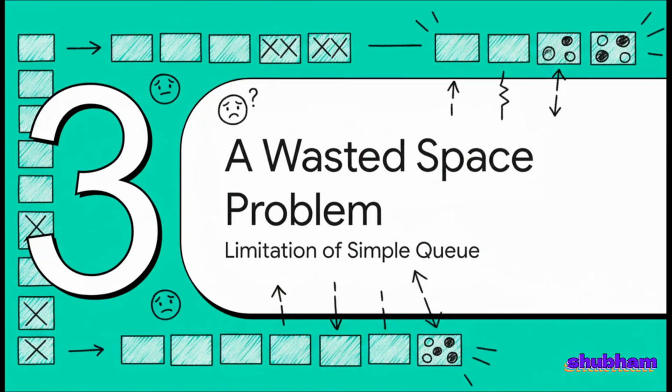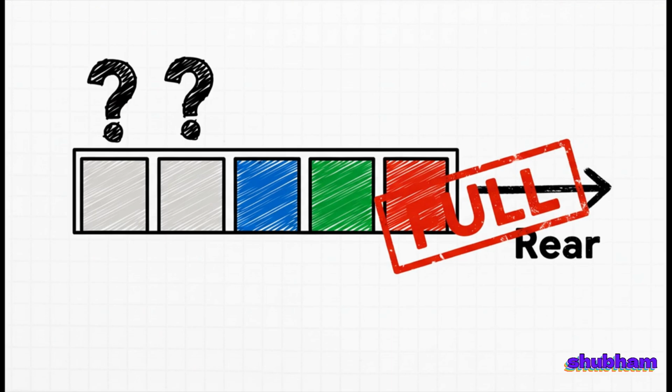But, and there's always a but, this really simple approach, especially when you use a basic list that has a fixed size, runs into this surprisingly common and, frankly, really frustrating problem. It's the kind of thing that can grind a whole system to a halt. Okay, imagine this scenario. The system is telling you the queue is full. It can't accept anything new. But when you actually look at it, you can see a bunch of empty spots. It just doesn't make sense, right? How can something be both completely full and half empty at the same time?